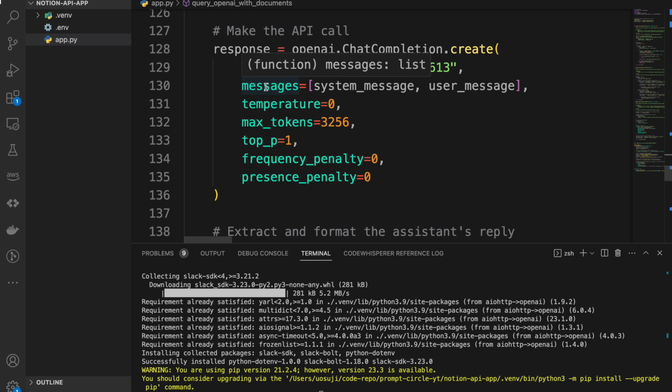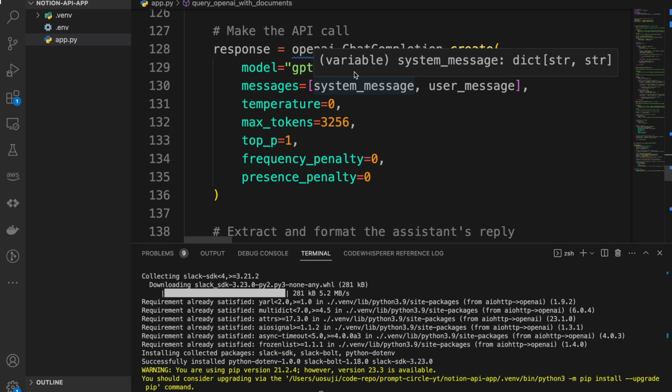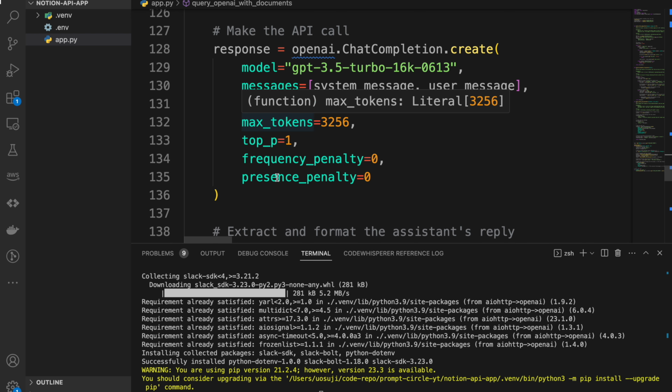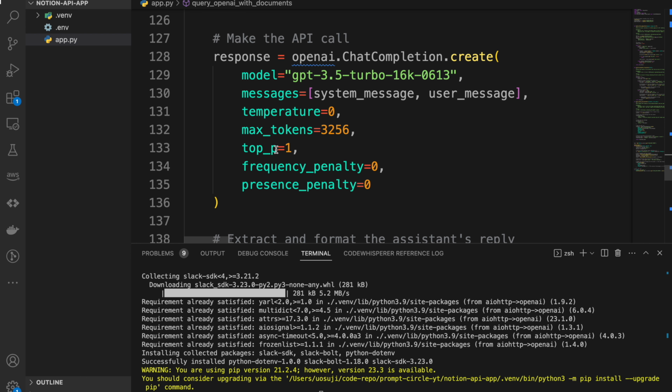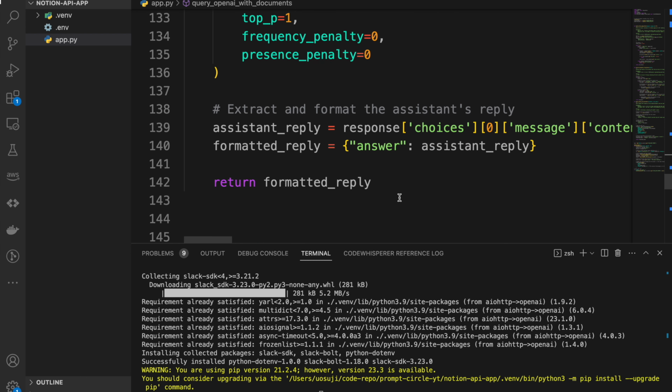The next thing we're passing in is those messages we just created. So the system message, which contains our prompt and our context, and then the user message, which is basically the query that we're going to be providing. We're always setting our temperature to 0. I've added in the max tokens here, but it doesn't really matter. I think it typically happens almost automatically the way it determines how to use tokens, so that's fine. And usually the max tokens, I think, are referring back to tokens that are used for the output. And those are the main attributes that are required here.